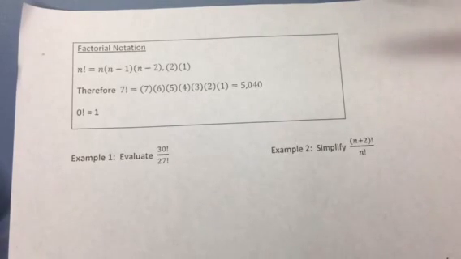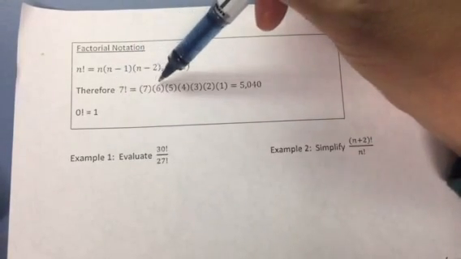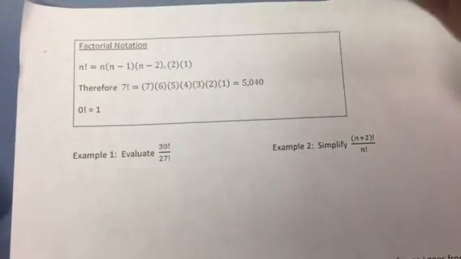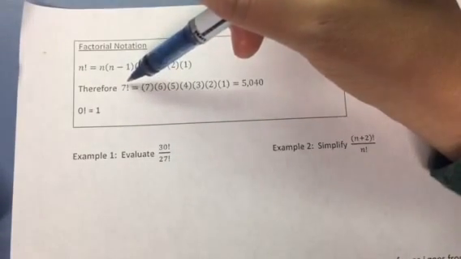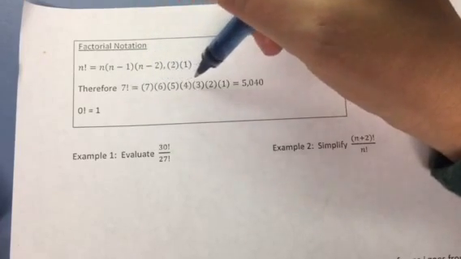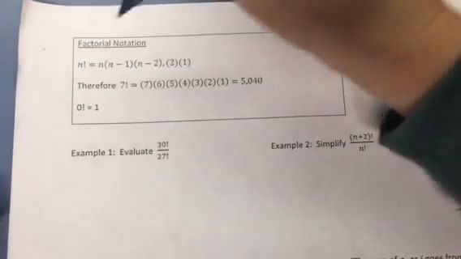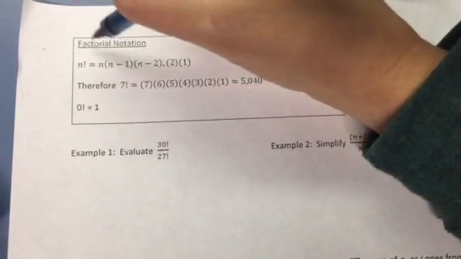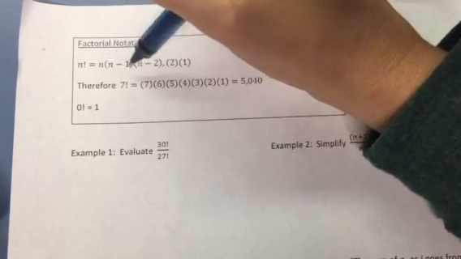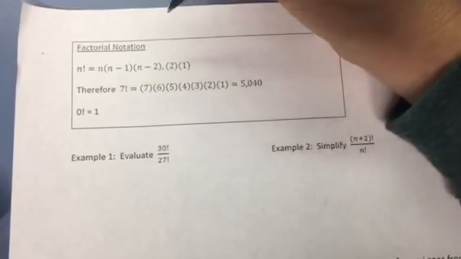The factorial of a number is that number times the number that is one less than it, times the number one less than that, and so on. I think it's easier to look at this example first. 7 factorial is 7 times 6 times 5 times 4 times 3 times 2 times 1, or 5040. We could be general and say that the factorial of n, any number, is that number times that number minus 1 times the original number minus 2, and so on.